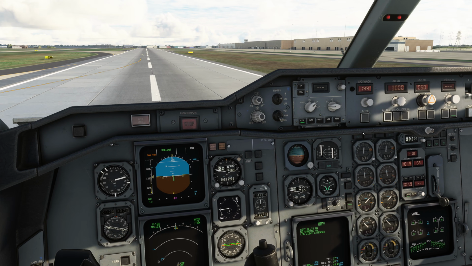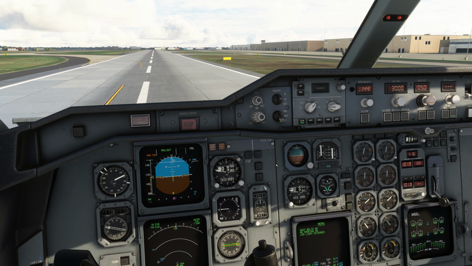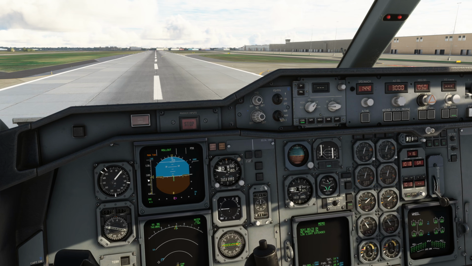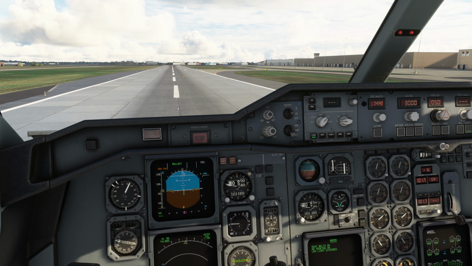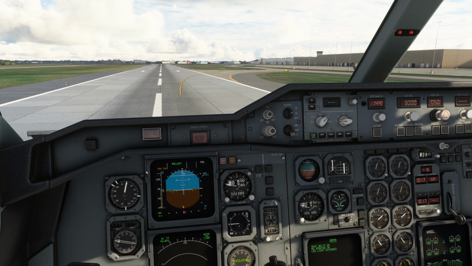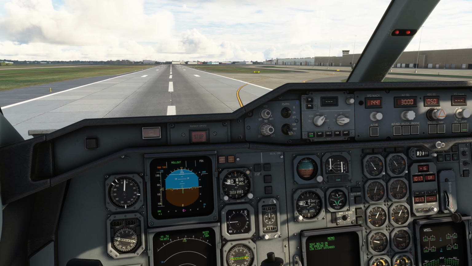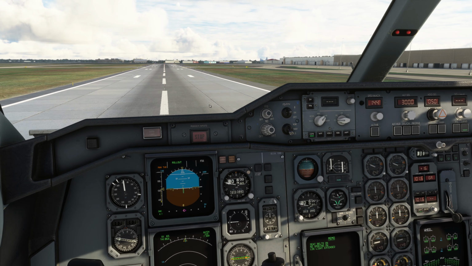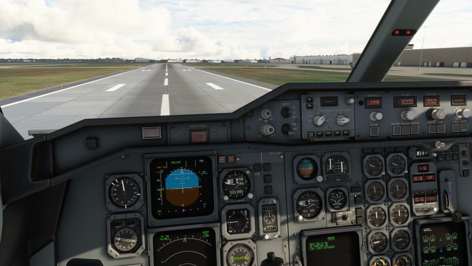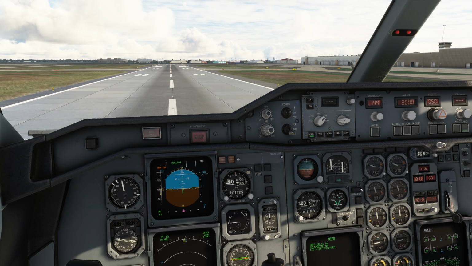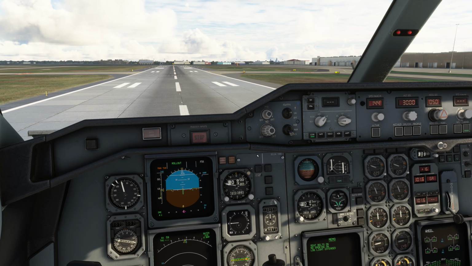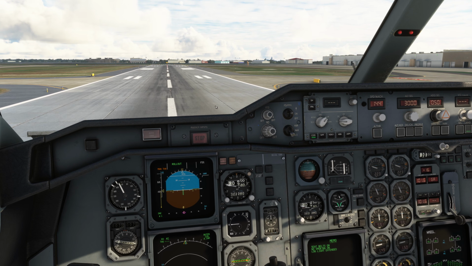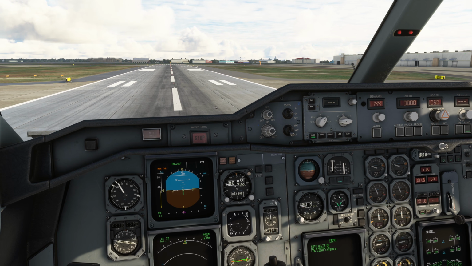Okay, spoiler, reverse green. You can see the trend arrow down here, so that's a decel. And like that we are now nicely reducing speed. Reaching 80 knots, we're going to return to idle reverse, 70 knots. And manual brakes, the auto brake is off. So let's slow it down, 10 knots, and then we'll take the next exit. And that's about as easy as it is.